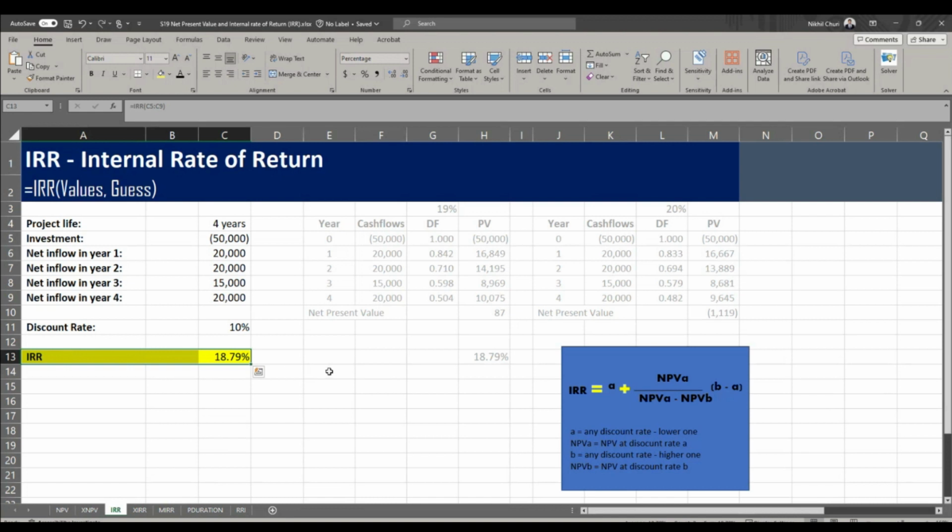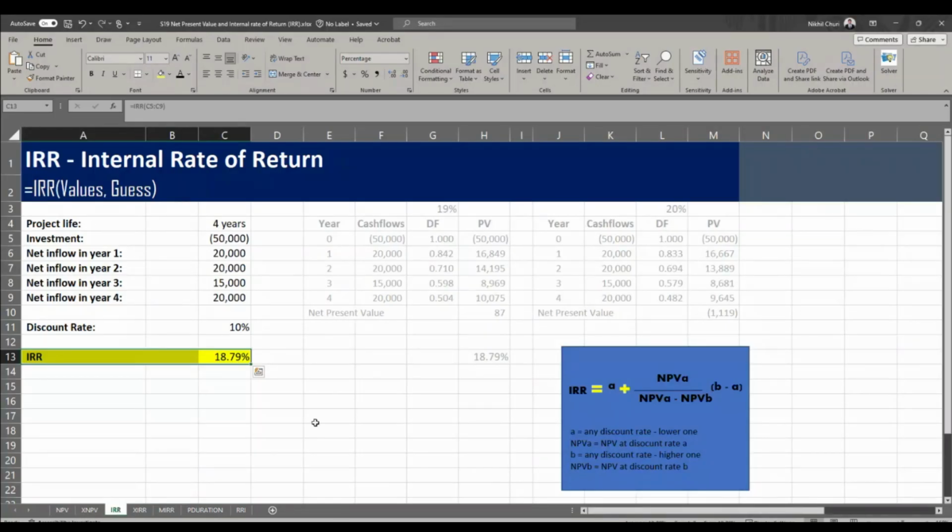And in the longer run, as you proceed in your career, hopefully you can specialize in finance, or even if you don't, even if you are part of a project engineering group or project analysis group or analyst group, you will be given lots of data sets like these and you'll be asked to analyze. IRR is a term you'll be using, maybe not in the very first or second year of your career, but on and off you'll come across it. This is a very important term to know, IRR, that is internal rate of return. So this completes how to use it, and what kind of data you will need to solve a problem that requires you to calculate your IRR using Excel.